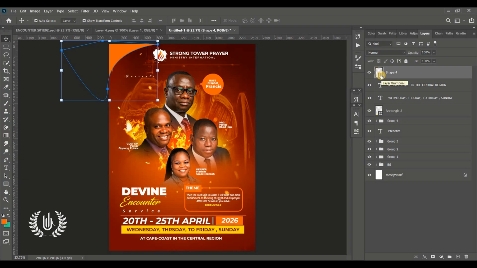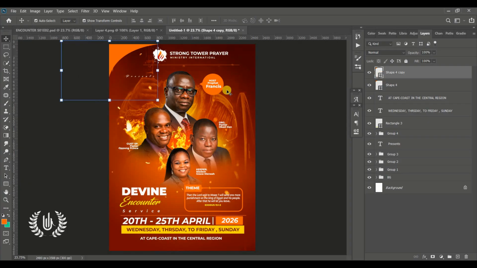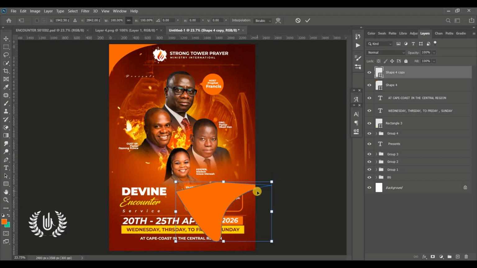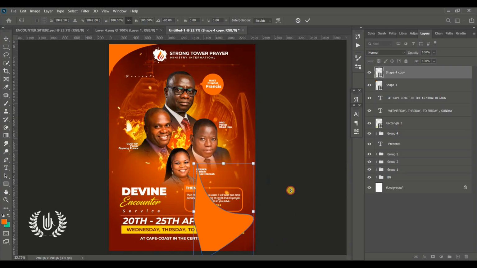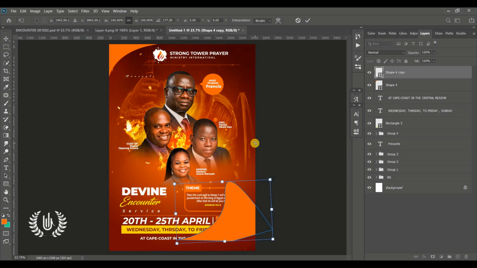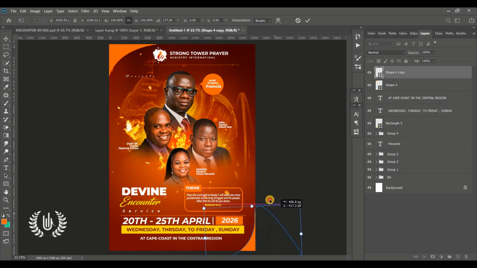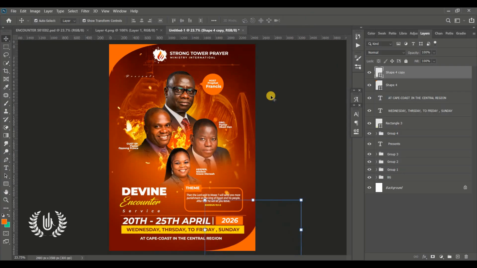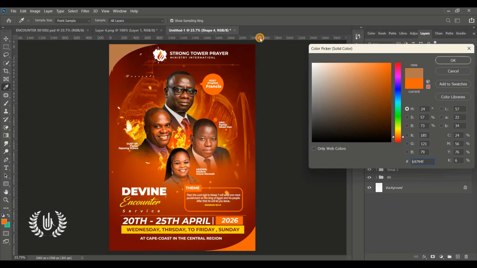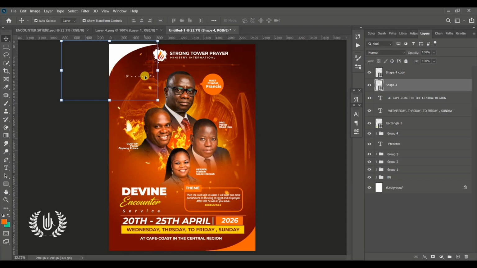So I'll create a duplicate, Ctrl J, and then I'll bring the first one down, and I'll make sure I rotate it a little counterclockwise or manually myself, and then put it right there on our work. Okay, that's more like it. This is what we want on the page, and we are seeing it. So all I'll do is give this a white color, just so that there will be differences in the two. That's all you have to do, and the work will be looking nice.